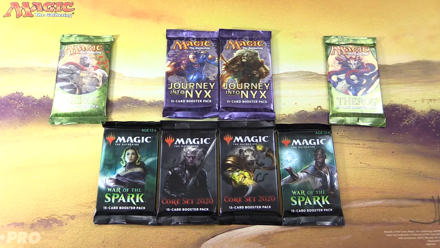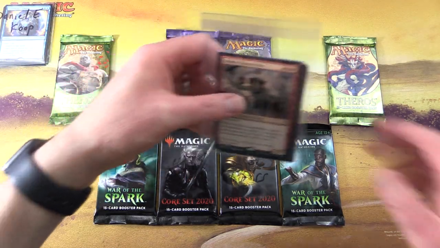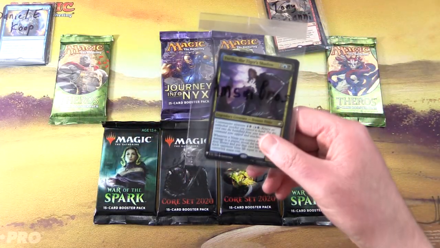Today on MTG Unpacked, we're cracking a nice variety of packs for patrons. We have two packs of Theros, two Journey Into Nyx, two War of the Spark, and two Core 2020. So without further ado, let's introduce the patrons. We have Daniel E. Coop, Tony Siriani, and finally, Amzai Bros.